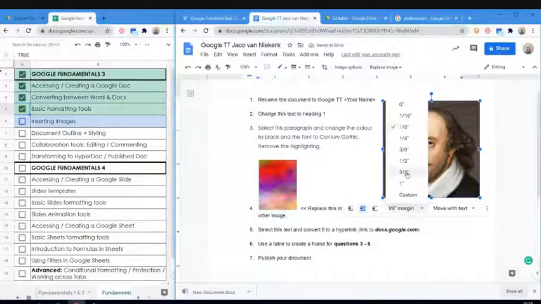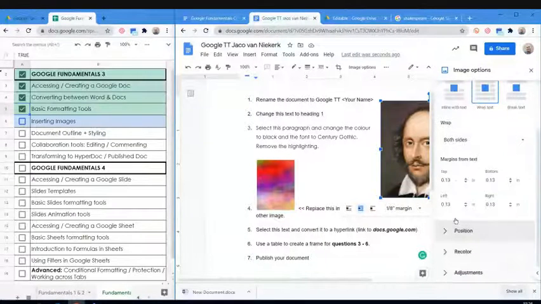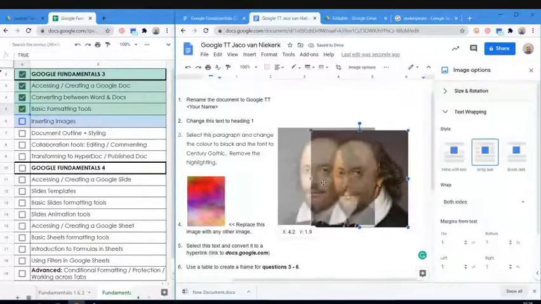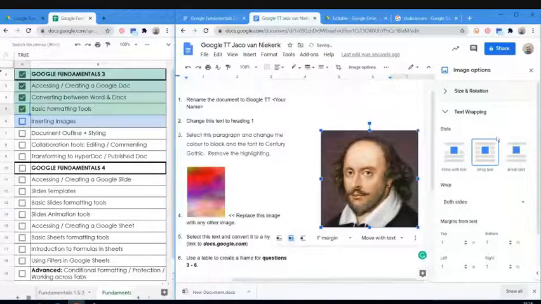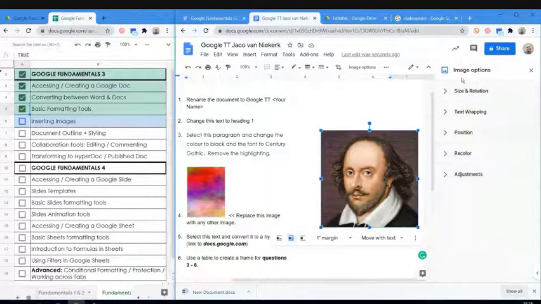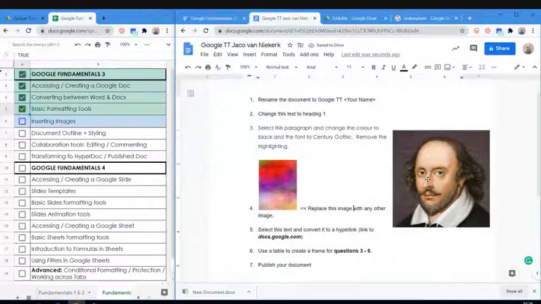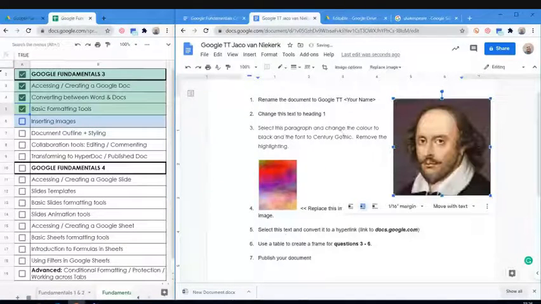Let's say we're going to drop down. We're going to say we want a bit of a silly margin. We'll make it 1, 1, 1. So then we've got a 1-inch margin. So you can see it's a very big margin around it. And you'll see once you start playing around with these things, there's a few options for recoloring, adjustments, etc. We're not going to go into all those details now. Let's just go back to a smaller margin. Right. So there you have inserting images and something that makes it very quick and easy to do, really.